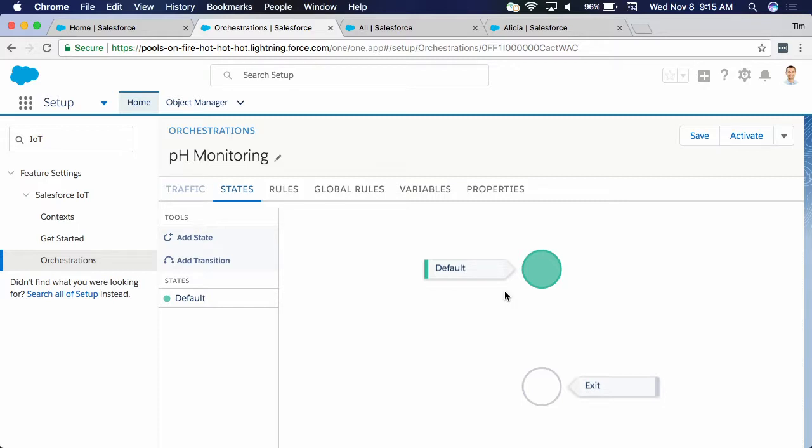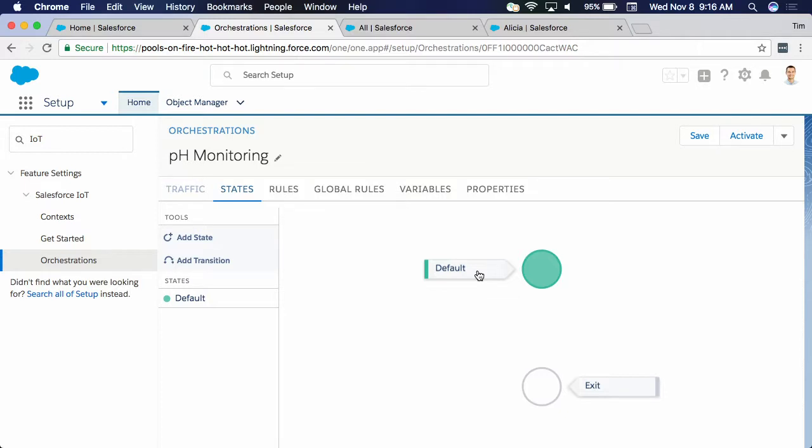Exactly. So this is the big mental model of Salesforce IoT. And what Salesforce IoT does, when we think about devices or we think about customers or our relationships with them, we model them using states. It's sort of like a state machine, for those of you who know what state machines are. But what we're doing is we're telling Salesforce IoT, we've created this orchestration in the world of the swimming pool, and we're thinking about swimming pools. And what we want to do in Salesforce IoT is capture the state of that swimming pool so that we can understand what state it is and what actions we need to take to put it into the state that we want it to be for our customers.